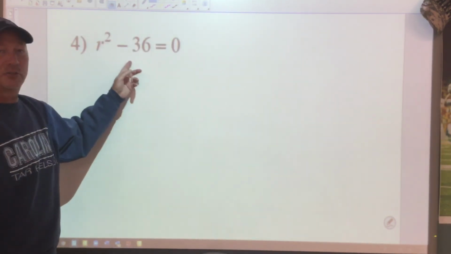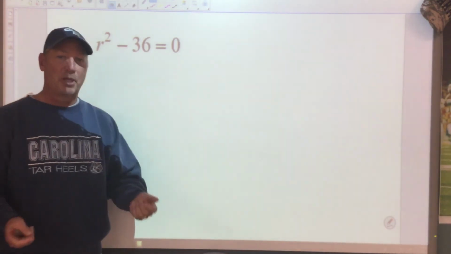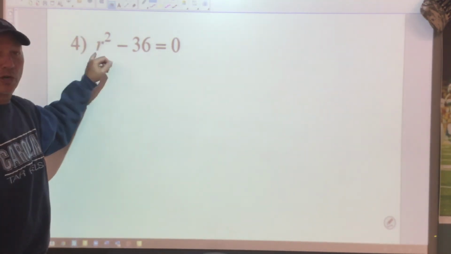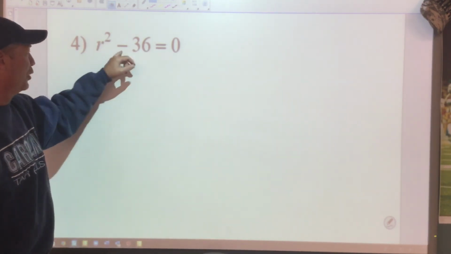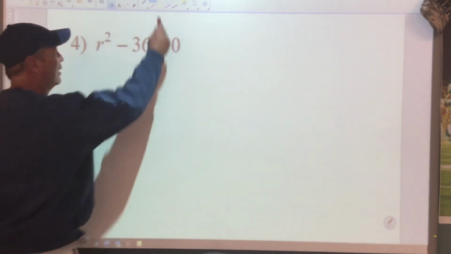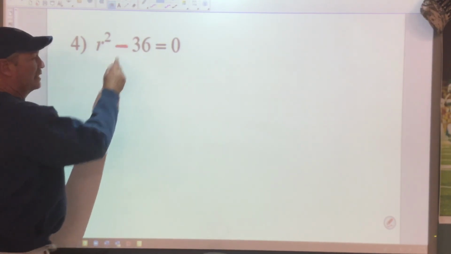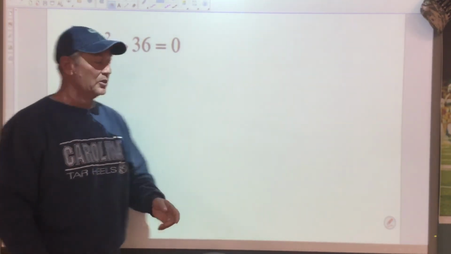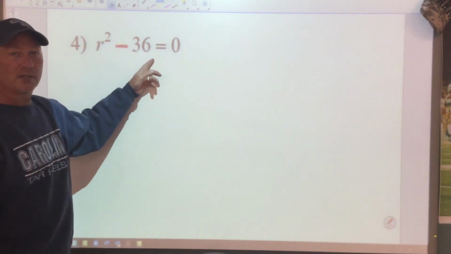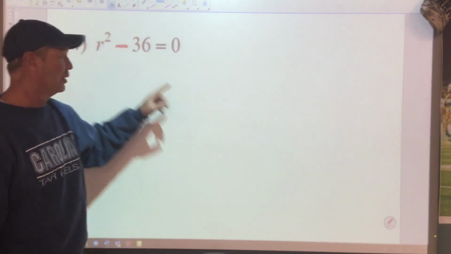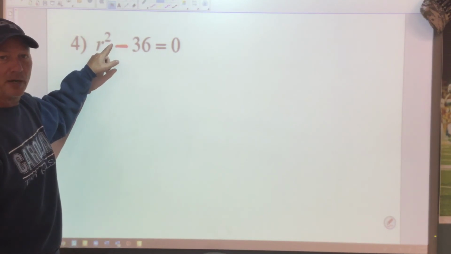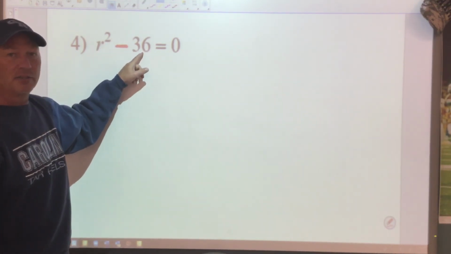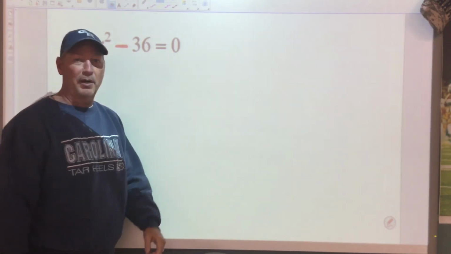Hopefully you recognize what this is. This is one of our special cases. Okay? This has only 2 terms, and it has a minus sign. Remember, when we see minus in math, we think of the word difference. So this is the difference of 2 what? Is it 2 squares or 2 cubes? Well, this gives it away. This could be squares because this is a perfect square and this is a perfect square. This is an example of the difference of 2 squares.